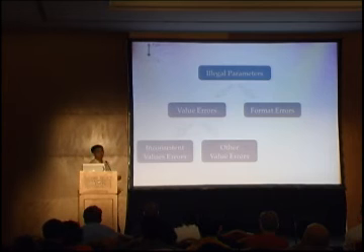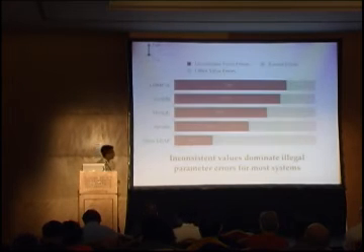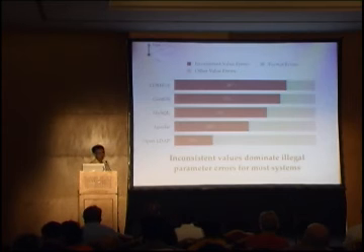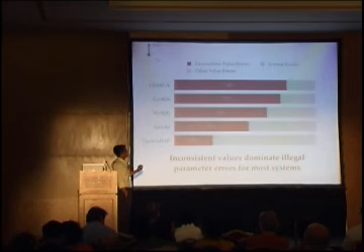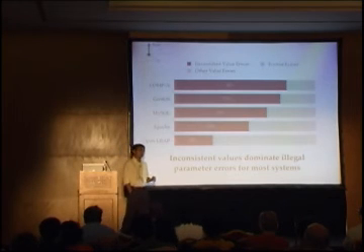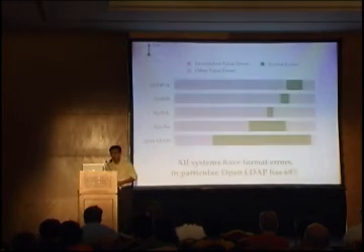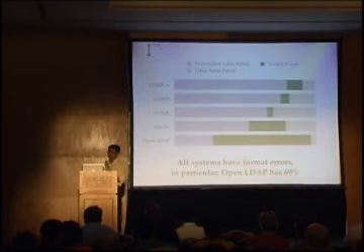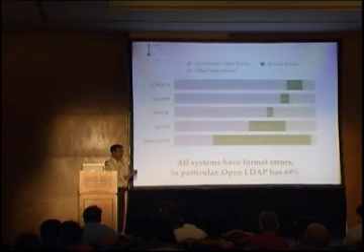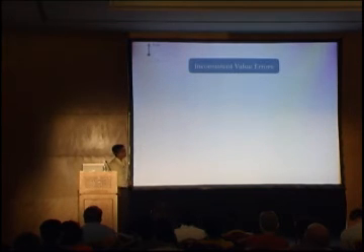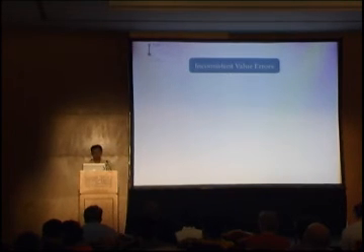Before I show you some concrete examples, let's first take a look at the distribution. The red bar represents inconsistent value errors. As we can see, for most of the systems, most of the illegal parameter errors actually involve inconsistent values. And the green bars represent the format errors. As we can see, all the systems have some format errors, especially OpenLDAP. It has a lot of format errors, because OpenLDAP's configuration format constraint is very complicated. So let me show you some examples.